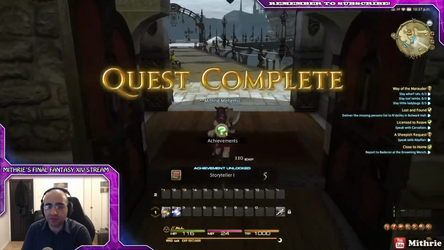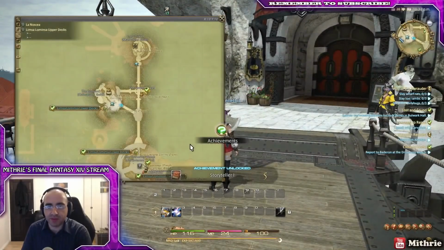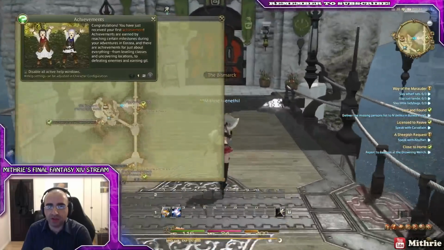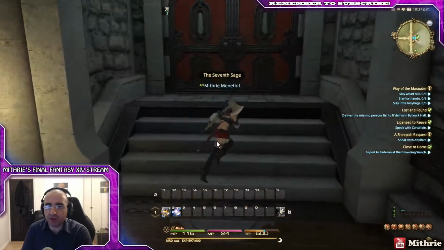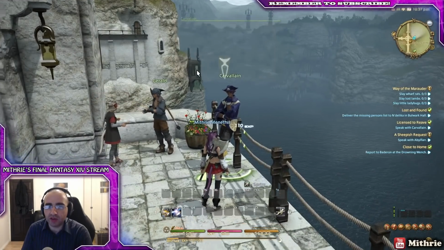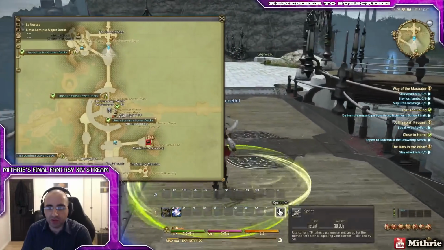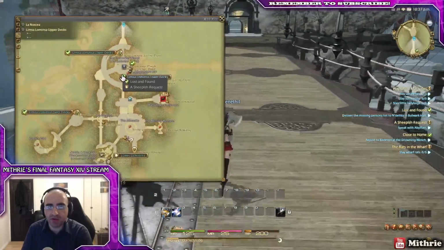Okay, complete. Nice. So, hang on a minute. Check the map. Let's go there. Achievements. Congratulations, you've received your first achievement. Nice. World first. Okay, let's keep going. Complete. Nice. So we are now level 3. That was quick. So I think we're nearly done, guys.